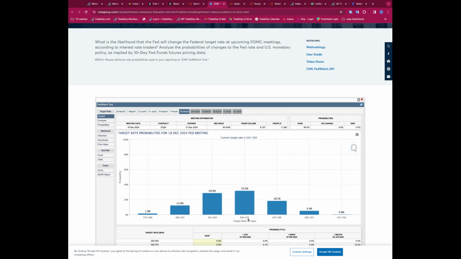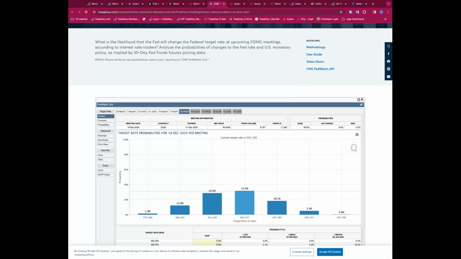Now the favourite is 450 to 475. That's only 3 rate cuts, and that's what the Fed have told us. The market has now completely gone to match the Fed. I think we had a massive swing. We said this would happen. If you look at the TV interviews I did from the beginning of the year, I said the first part of the year was going to be about the market and the Fed coming closer together, with probably the market moving towards the Fed. I think now we've had a big swing. The market has come back in line with the Fed.